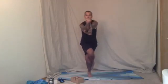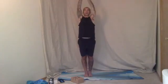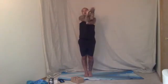Pull right hip back. Elbows down, shoulders back. Gaze forward. Stack ankles, knees, elbows, nose, all in one line. Inhale, come on up. Arms overhead, palms touch. Left arm under right. Sink deeply into the chair, left leg over right leg.